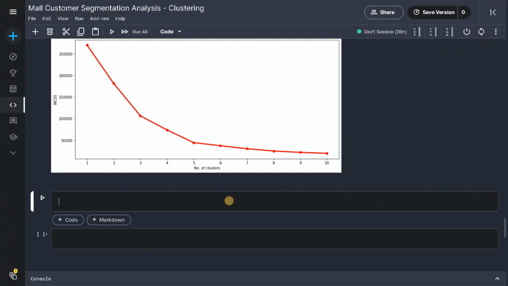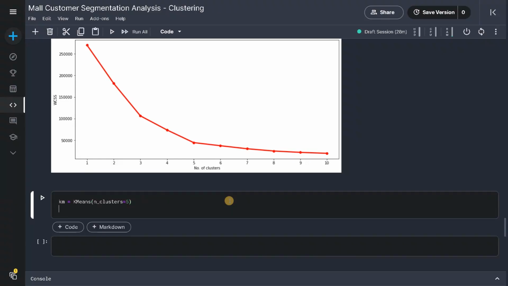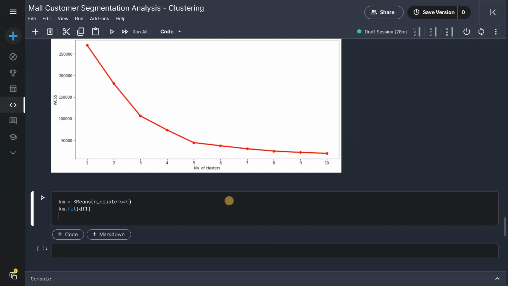Now let's do the clustering and get the label. So km equals KMeans of n_clusters equals 5, and km.fit the data. Now for the label, I'll say y equals km.predict, again the data.